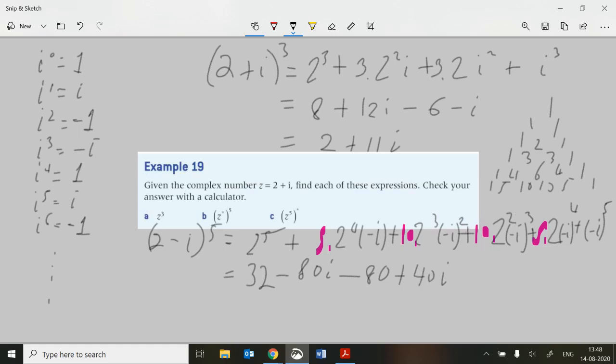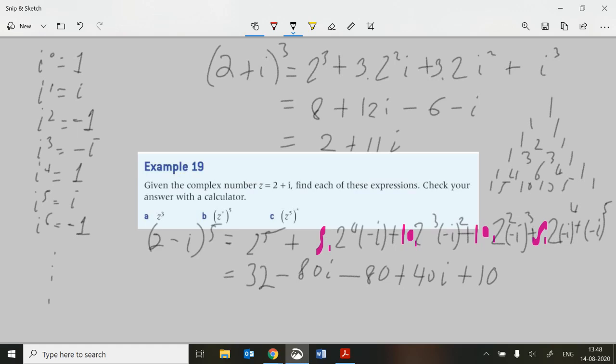Okay, next part, we've got minus 1 to the power of 4 and i to the power of 4. Now, i to the power of 4 is 1, so we can write 1 here. We've just got that from this table over here. And minus 1 to the power of 4 is also plus 1. So this is just going to give us plus 1. So we're just going to have plus here and then our term that we're getting at. So plus, in this case, our coefficient, which is 10.